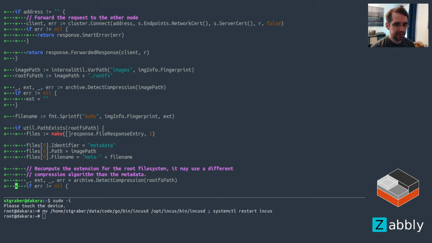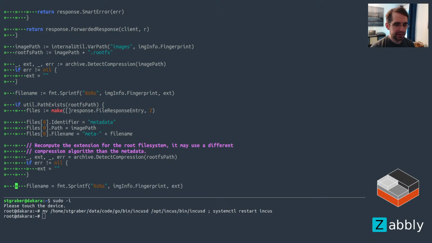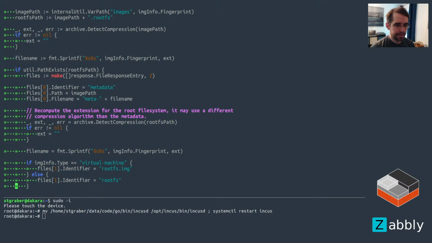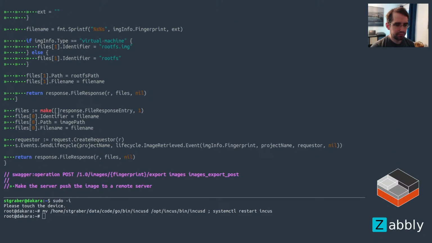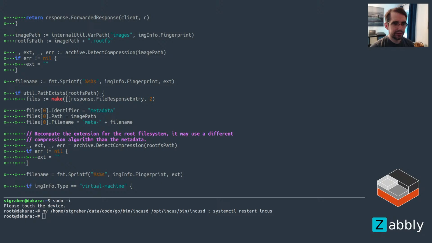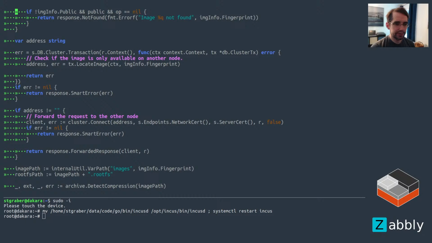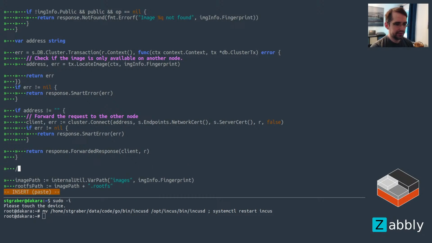Okay, so it's looking up the files, detecting compression, all that stuff. File name. Okay. So, and then give the file response with the different files. So before that, we need to go and mess with headers. So let's do, what do we do that? So that's for, this is the correct node, so we should ignore that. And around here, we should look at set image type header.